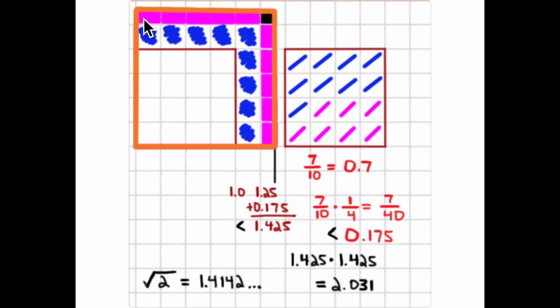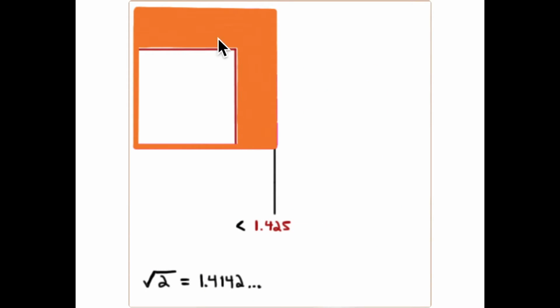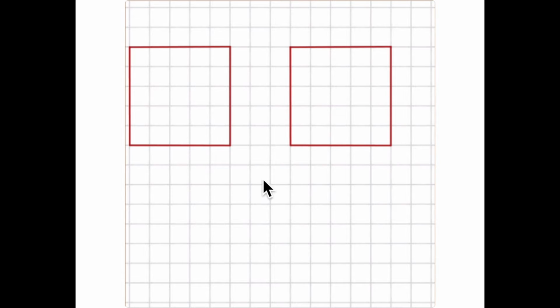Now remember, we're looking at a square that has an area of 2 square units. So if I get rid of all this stuff, this is 1 square unit, and this is the second square unit that comes from this square. We moved all these pieces over to here. Get rid of everything. The area of this square is 2 square units. The length along this side is going to be a tiny bit less than 1.425. We know that our target, the square root of 2, which you get when you use a calculator, is 1.4142.